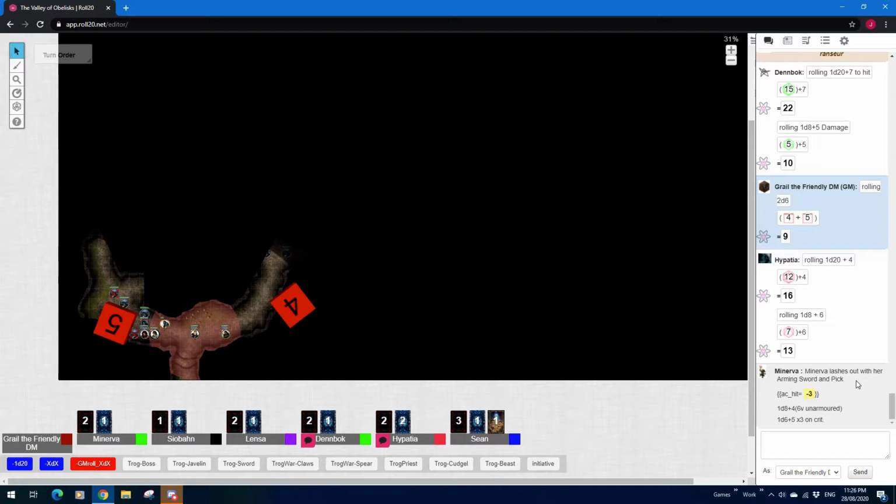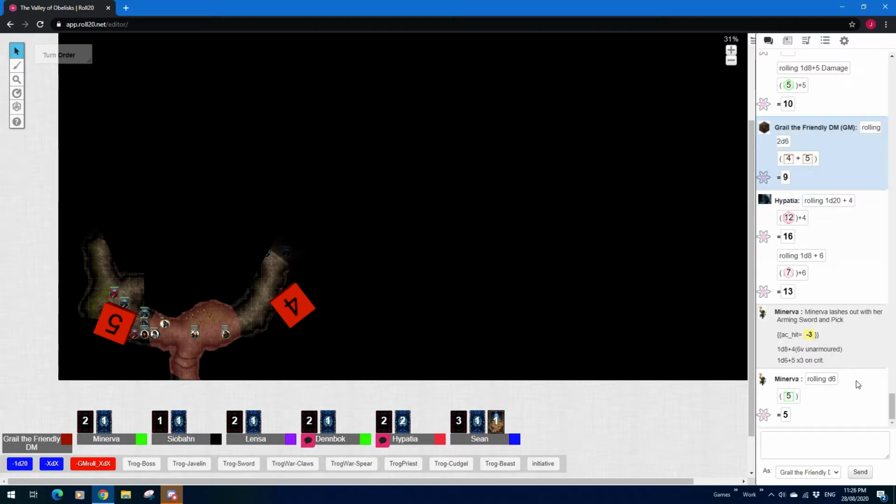Is that a critical? That is a critical! Let me just roll that damage. D6 plus 5. What'd you roll? 30 points of damage. Picked in the back. Thok.